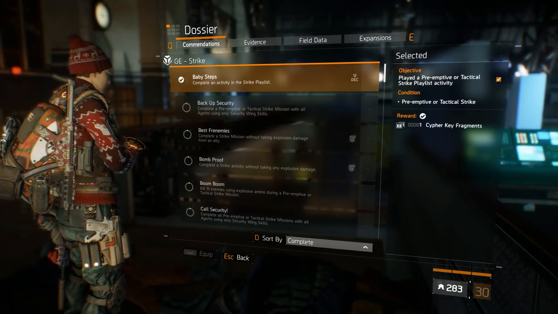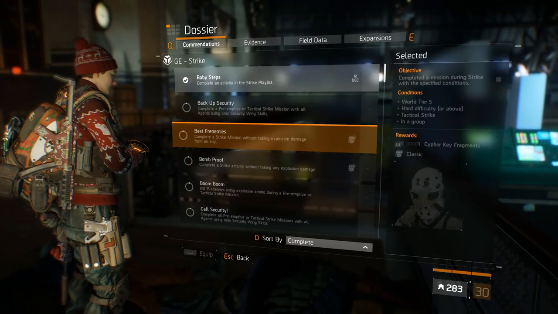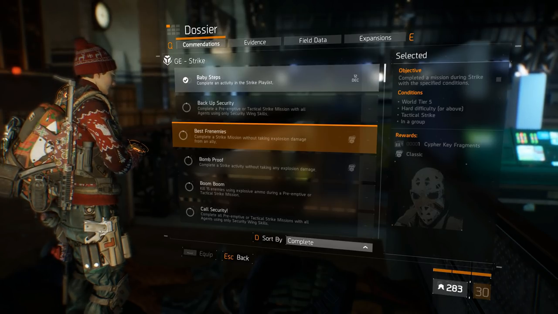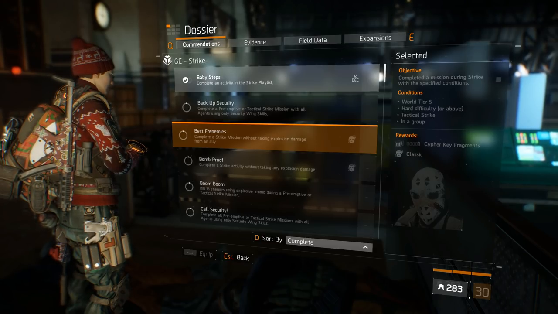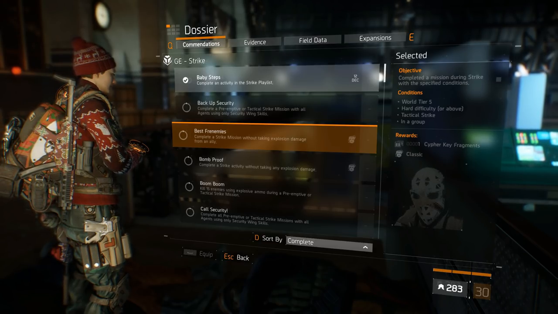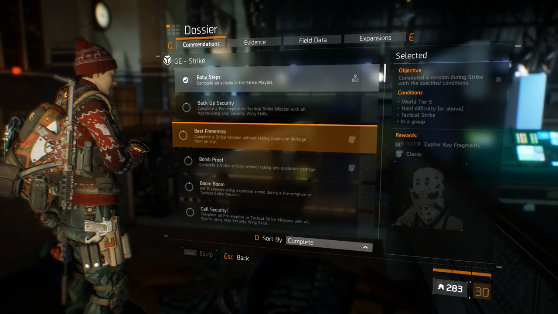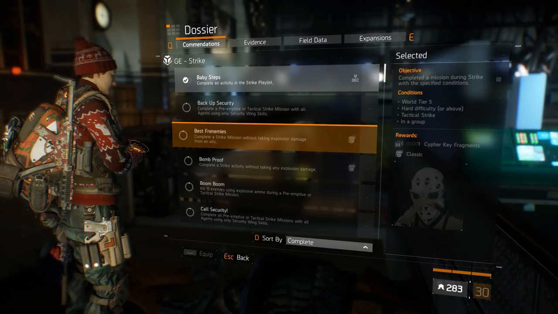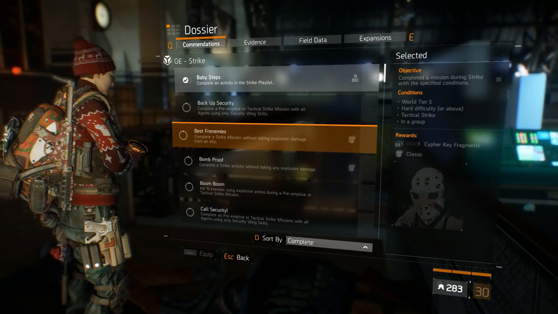The second one is Best Frenemies. Complete a strike mission without taking explosion damage from an ally. In this one you will have to stay away from your allies. Basically you can sit at the end of the mission and just let the others do the mission for you. For both of those masks I was playing in the Lexington, and the important thing in this one is you really don't want to be caught in an explosion caused by your ally.